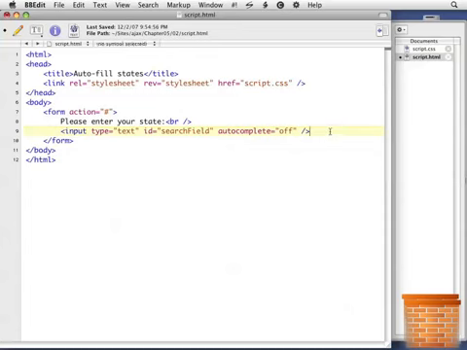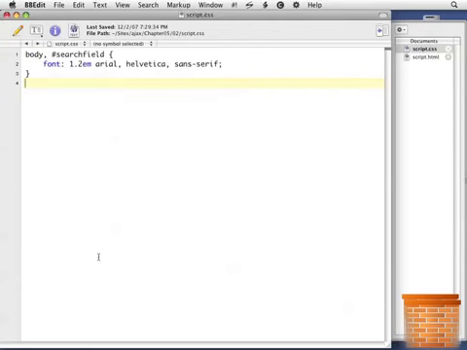Then we need to add a break here because we don't want our next line to put this div on the same line as our field. Our div is called pop-ups. And then we end our div. And that's all we need to do to add to our HTML file. There's a little bit more that we're going to want to add to our CSS file. And let's do that now.